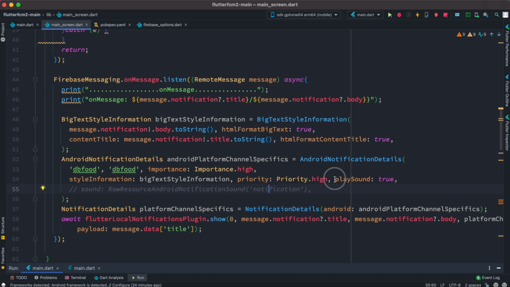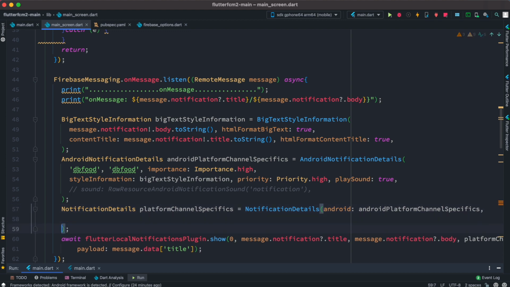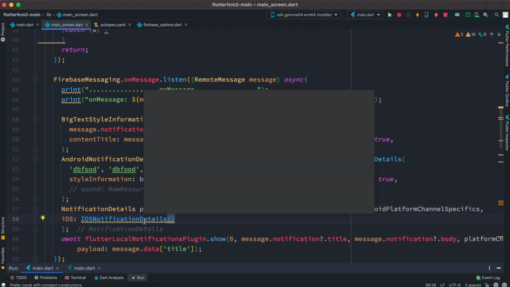Anyway, so now it will play sound on our device as notification arrives. And after that, we are going to send this object to another function, which is called notification details. But of course, over here, we can also send for iOS. Okay, we are good to go, just like this.